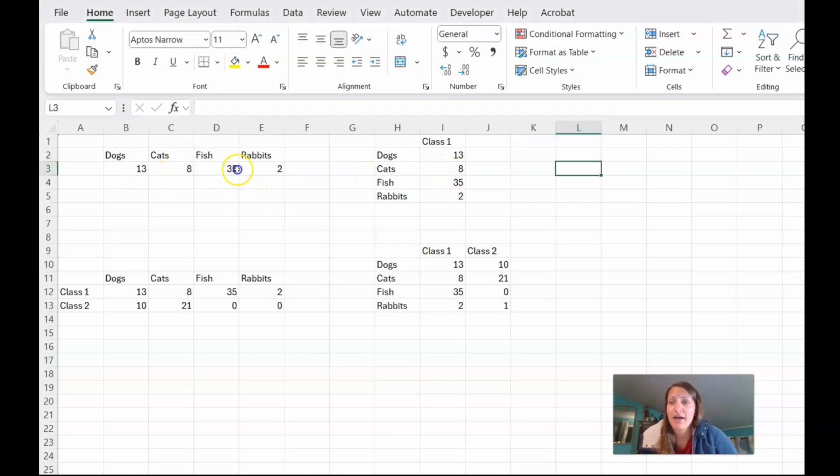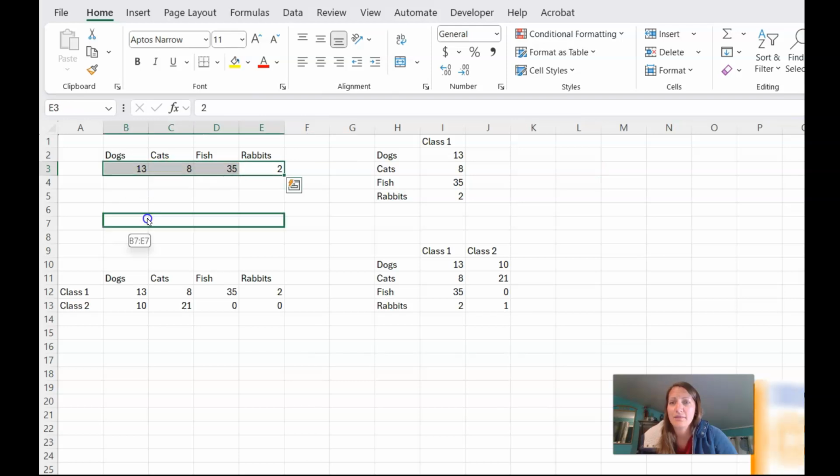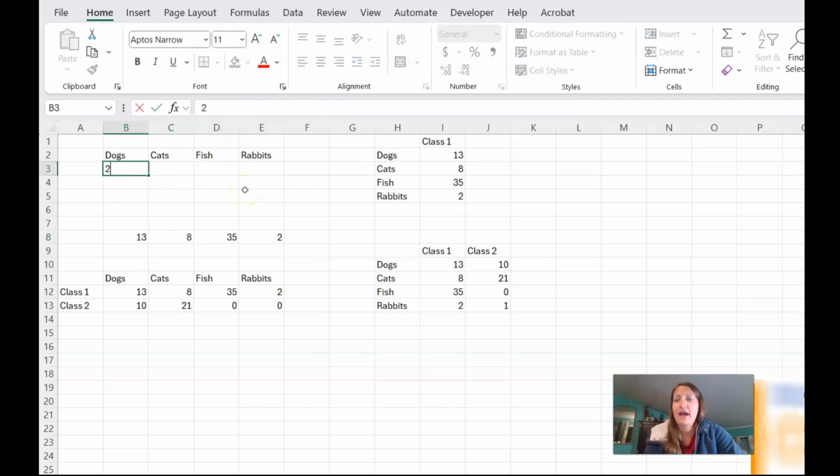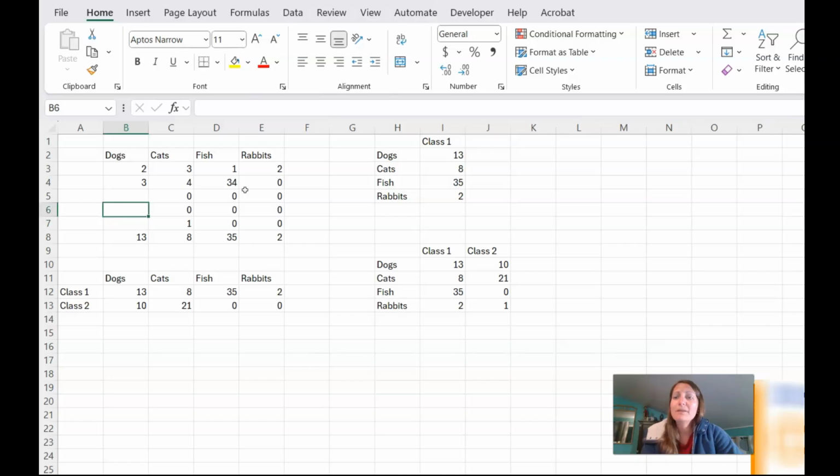And so what I mean by that is, let's say I had my data look like this, and these were like the individual students. Let's make sure things make sense. 0, 0, 0, 0. Well, someone had 34 fish, 0, 0, 0. I don't know. Again, I'm making this up. But let's say we surveyed 5 students, and I'm just doing some quick mental math just to make sure my numbers make sense. Cool. Okay. So let's say there were 5 students.